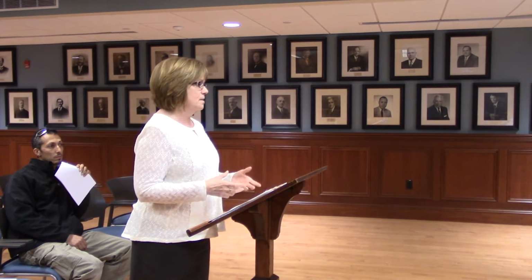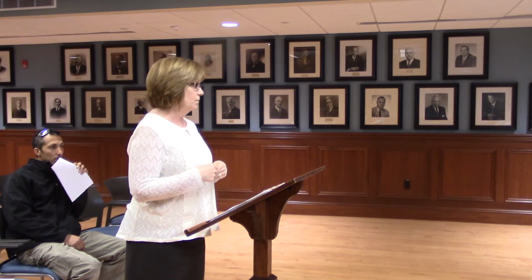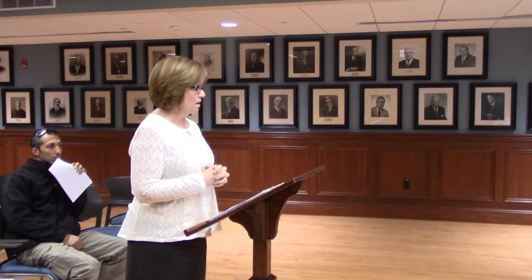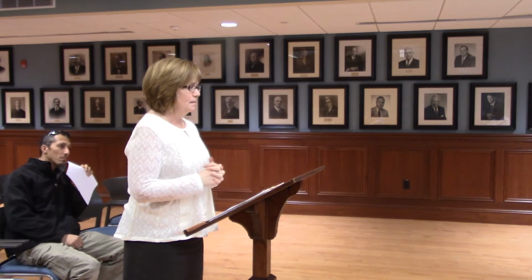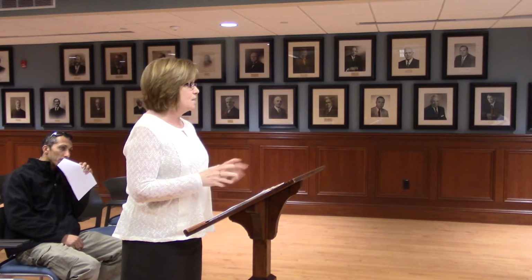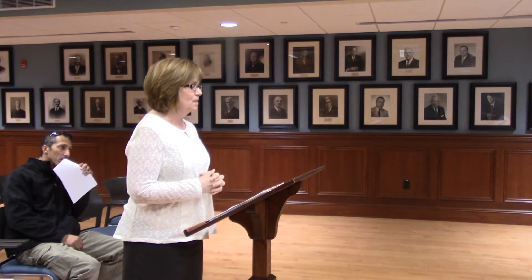Our concern with this is that it is a really small lot, and now we're going up another half a story. There are now at least 3 bedrooms and 4 bathrooms in it, and one is supposed to be an office, which is over that garage with another bathroom in it, which looks like it could become a bedroom. So it's quite bigger than what was originally planned last year. I agree that it needs to be worked on. It is a mess, and we look forward to having a new home in the neighborhood, but it's really big.